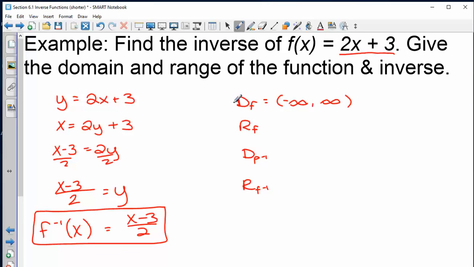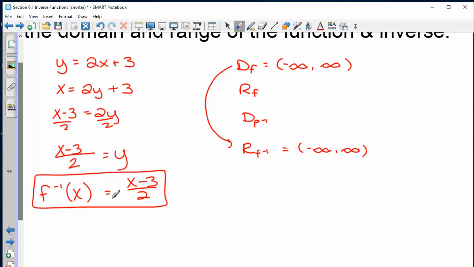And we know the domain of the function becomes what? The range in the inverse. So as soon as you know the domain of the original, you also know the range in the inverse. Without a graph, it's a little harder to look at ranges. So let's jump down and look at the domain of my inverse. My inverse had a fraction. What would make the bottom 0? Would anything make 2 equal 0? So what's the domain of my inverse? And that is the same as the range in your original function.